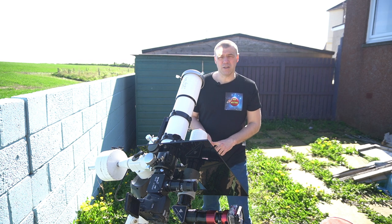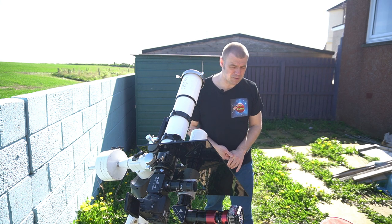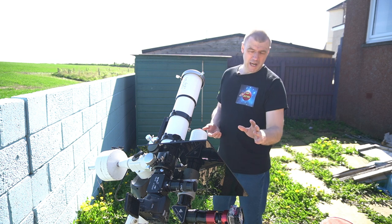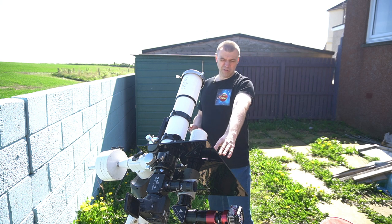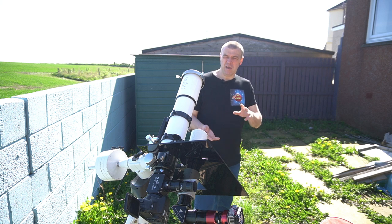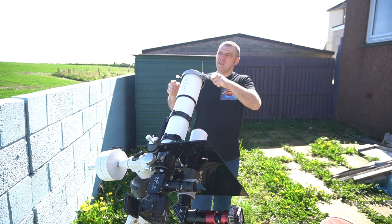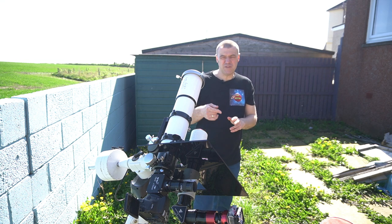As I point out to you guys and girls, when you're solar imaging or observing, make sure you are using a dedicated solar filter. It's a must have. The Quark has a built-in filtration system which does protect your eyes because it's got a blocking filter. However, I still use a UV IR filter built on the diagonal of the 66. On the 80, I'm just using a standard Baader white light solar filter. They're the best and the safest ones to use, as long as they're secure. Just do a quick check to make sure there's no damage on the actual filter itself, and you should be good to go. And these filters last a long time.